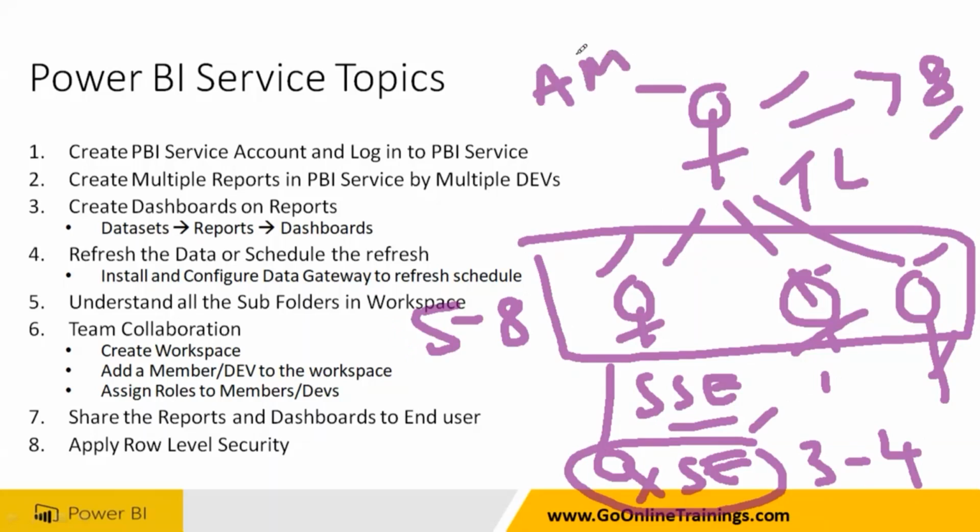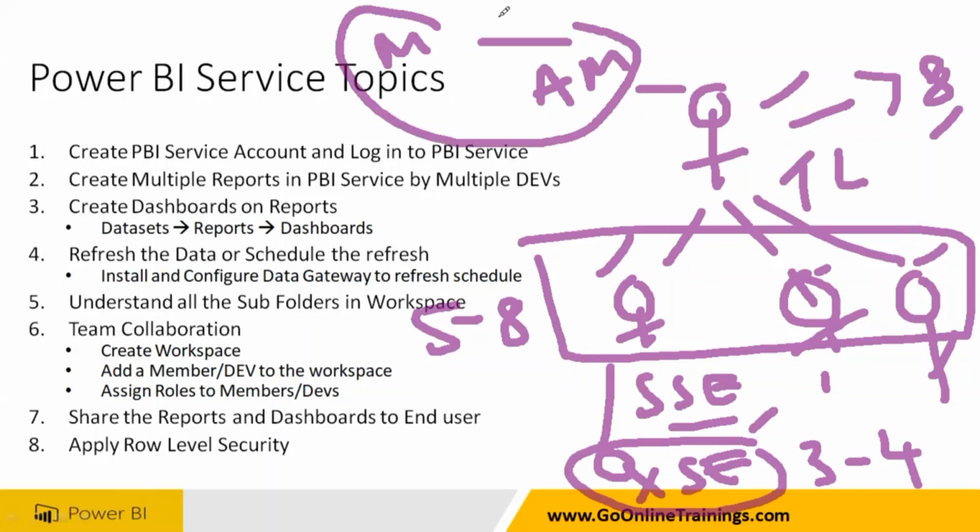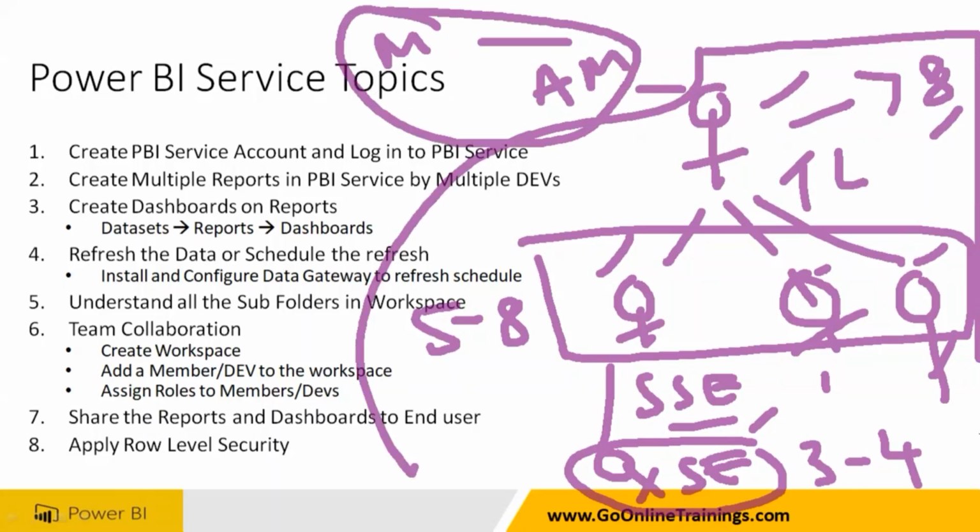Okay. So AM is reporting to M, M means manager. The manager and AM will have multiple reports, but your team size always starts with the TL only, because the assistant manager and manager will have a couple of projects. But where does your team size come from? Your team is always TL, senior software engineers, and so on.